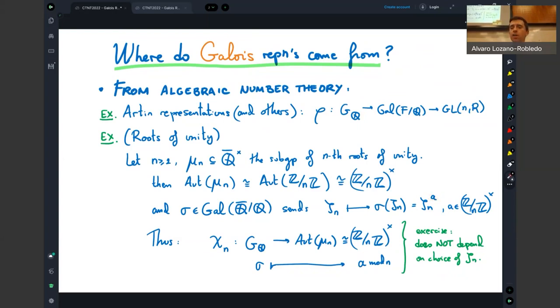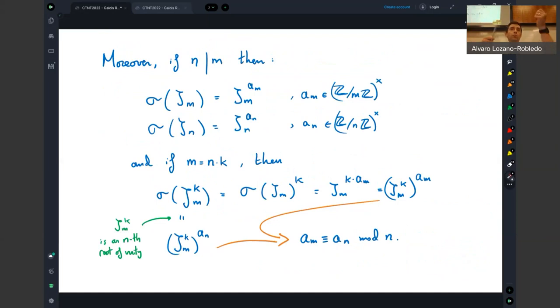Okay, it turns out, so here it looks like I made a choice of a root of unity, and that this a might depend on the root of unity I chose, but it turns out it's independent of that choice. So this is some canonical representation. Okay, so that gives me a representation from the Galois group of Q to (Z mod nZ)^×. And moreover, that was one representation for every n; when I choose a different n, I choose an m, these are compatible.